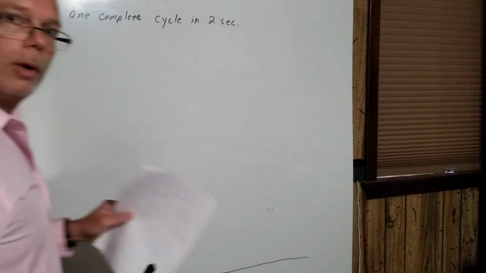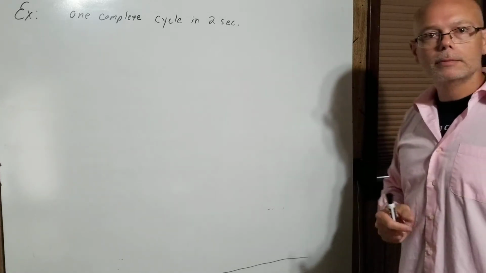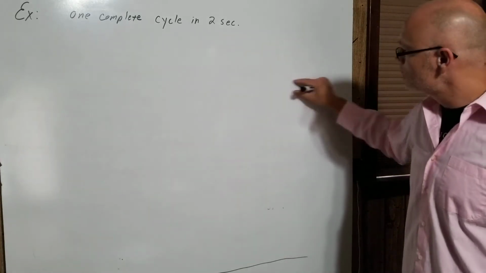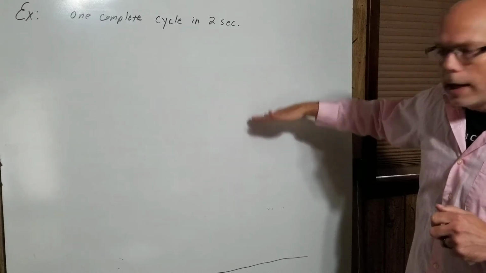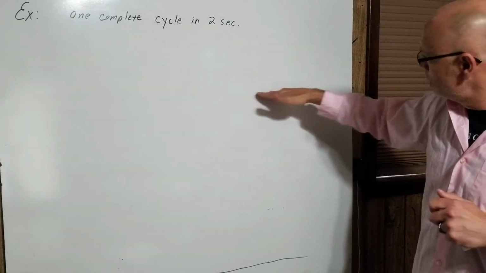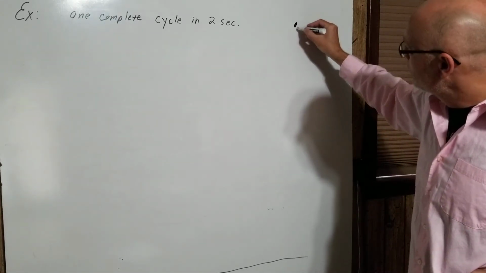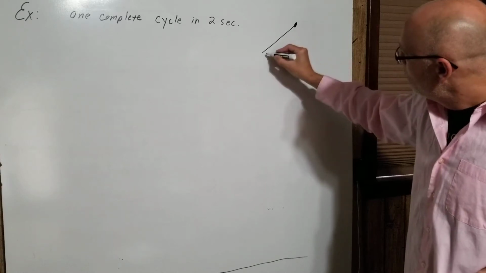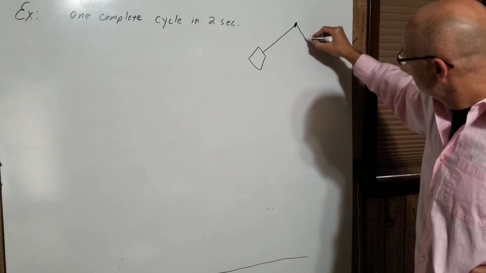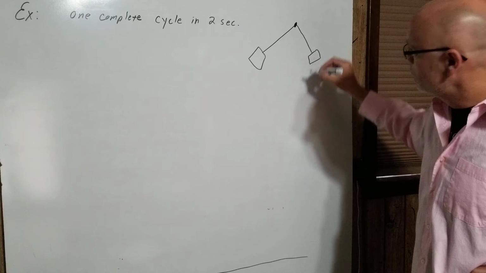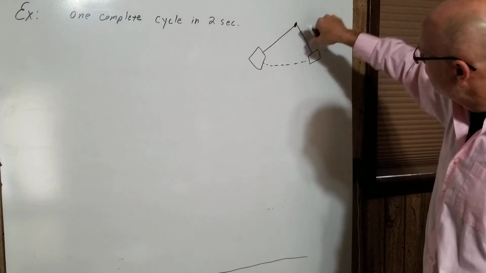In the last example, we measured the vertical position of a spring versus time. Now we're going to look at measuring the horizontal position of an object versus time. We're still going to use the y-axis as our position, and the x-axis as the time. In this example, they talk about a pendulum. So let's say that we have a pendulum. It's going to swing something like this, back and forth, back and forth.